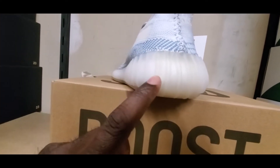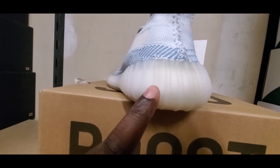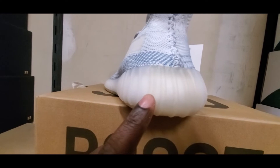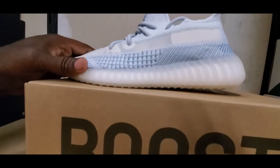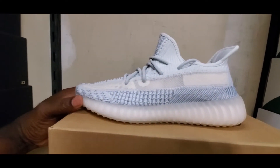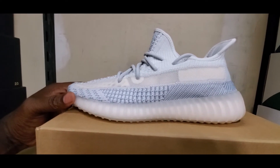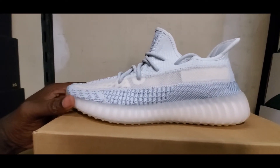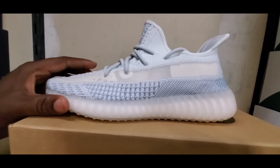You always see the wraparound cap where they re-glue the sole back together on the back — that's on every one of them. A lot of them be different colors; this one's translucent, a little darker than the rest of the sole, but it's like that on every one of these. Now this color, it is kinda cloud white — it ain't white white, but it's cloud white. It'll look like a cloud in the sky, so it's got like a blue tint, a blue hue to it. You know it's woven, like most of the 350s.